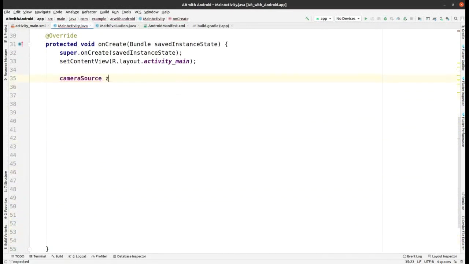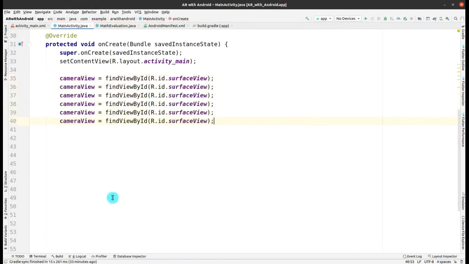So first of all, camera source, and we just have to map these things here. I'm mapping it with the help of findViewById. What we are actually mapping here is our Java code to XML views, so that it can work to and fro. If you are familiar with Android, then you must know it. It's a very small kind of thing.